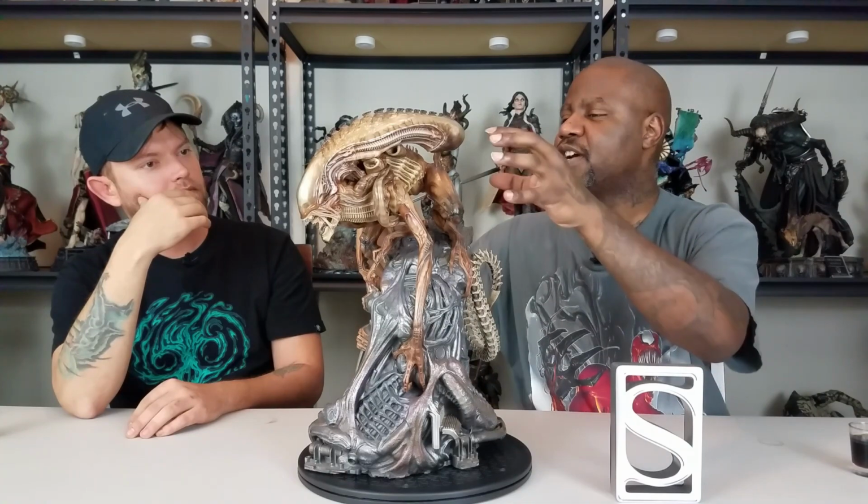Or the color palette of the creature that the queen gave birth to. Ugh, that abomination. Okay, I'm just saying. Why would they use that kind of color? See, this is one of the main reasons why I love this paint. It's able to pop, look at the rib cage. It's able to highlight a lot more, because most Xenos are just solid black or dark. Oh yeah, solid black. So it's hard to highlight all the ridged bones, the rib cages. It highlights the sculpt is what it's doing. And that's why I love this color.